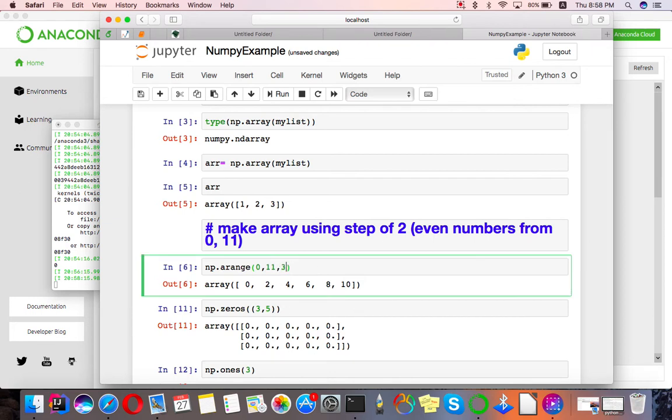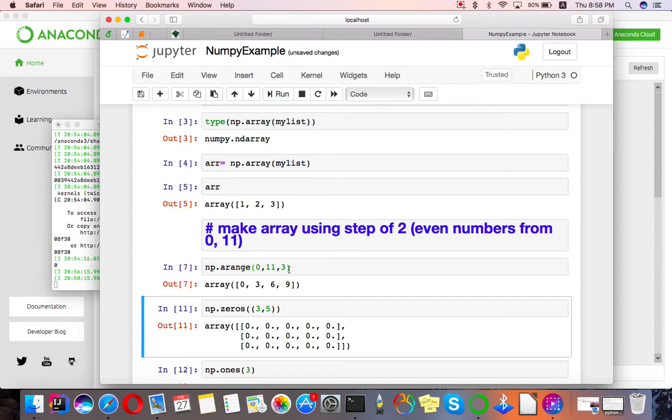If you put 3, it will show us the multiples of 3.